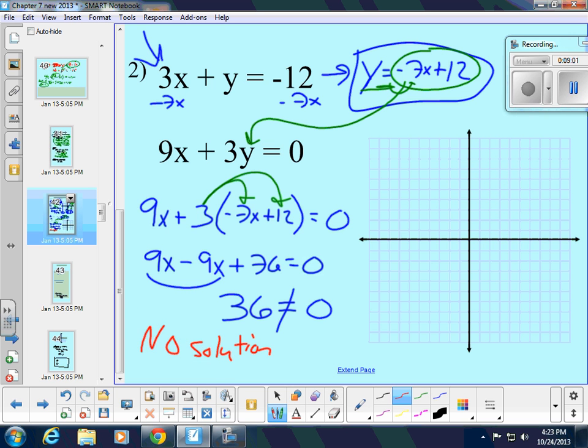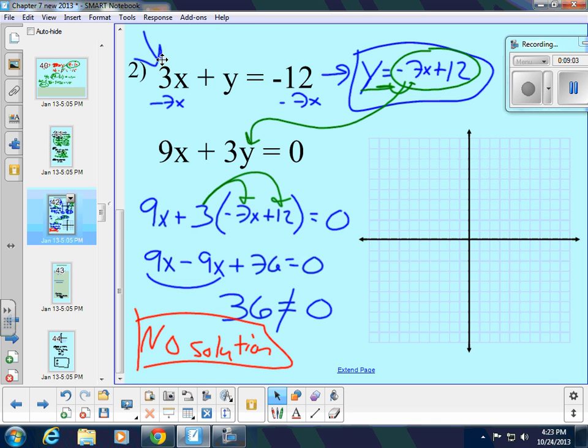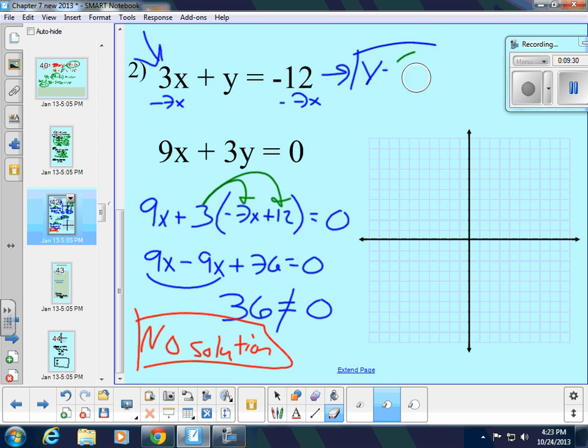Well, what does that mean? Usually when we solve a linear system, we can find that one point where the two lines cross. If we're saying that there's no solution, we're saying there is no point where the two lines will intersect, or cross. So what must be happening here is these two lines must be parallel, because they don't cross ever, so there's no possible solution. Let's graph them just to show that this is what's really happening.